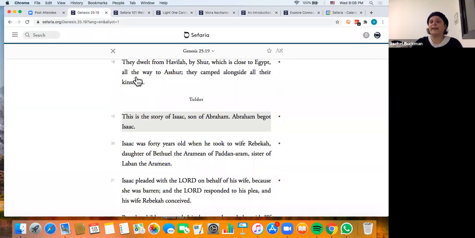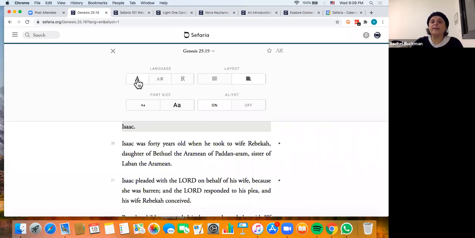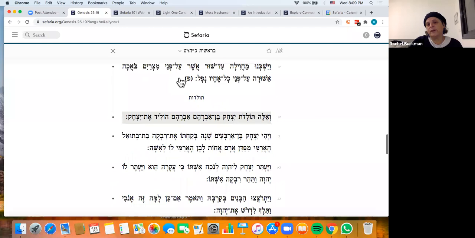Now this is not translating. This only works if we have an English text. It is just choosing how we're viewing it. So if you are in a text and it's only coming up Hebrew, there's not a problem with your computer. It just means that we do not have that text translated. We have more texts that are in Hebrew than are in translation, and that has to do with copyrights. Maimonides' copyright ran out a long time ago, but his translators might not have. So we do have more texts in Hebrew than in English, but we have all the biggies in both. I can have it also in only Hebrew.